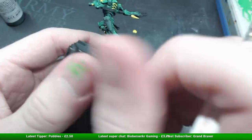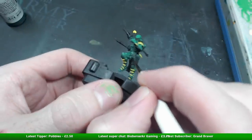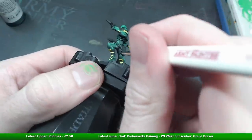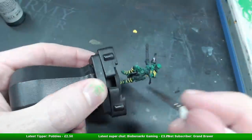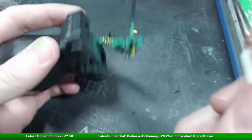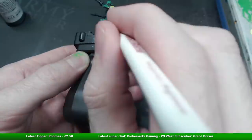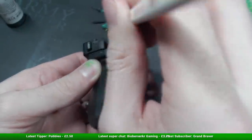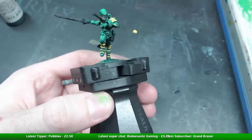So I think that's pretty much everywhere. I'm going to need to be a bit more careful around here. It's a little bit hard to see it on the camera here. It's quite intricate around this area here. There's a lot of kind of straps and various symbols, so hopefully I don't get any of these wrong. Yeah, I think that's everything black. Oh, the mask, that was what I was painting last time.